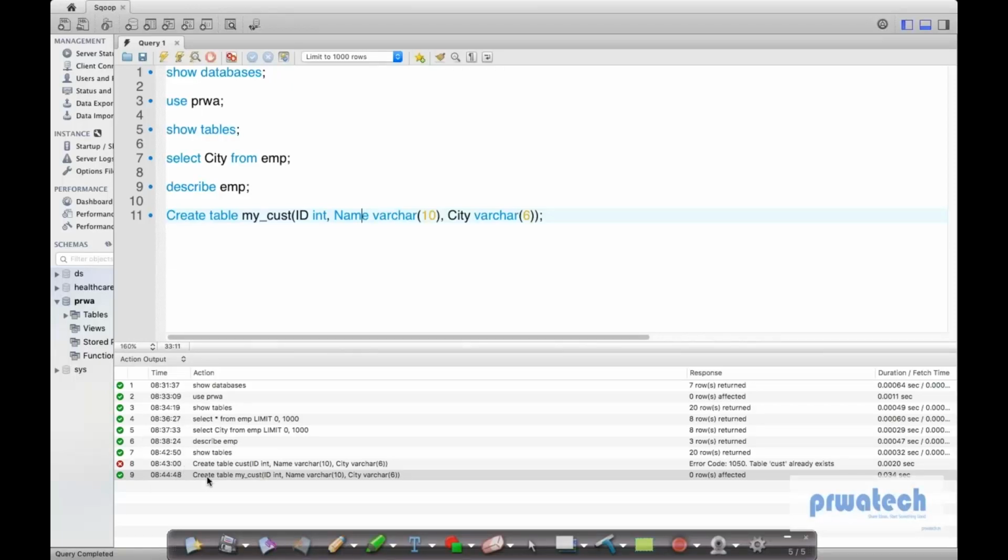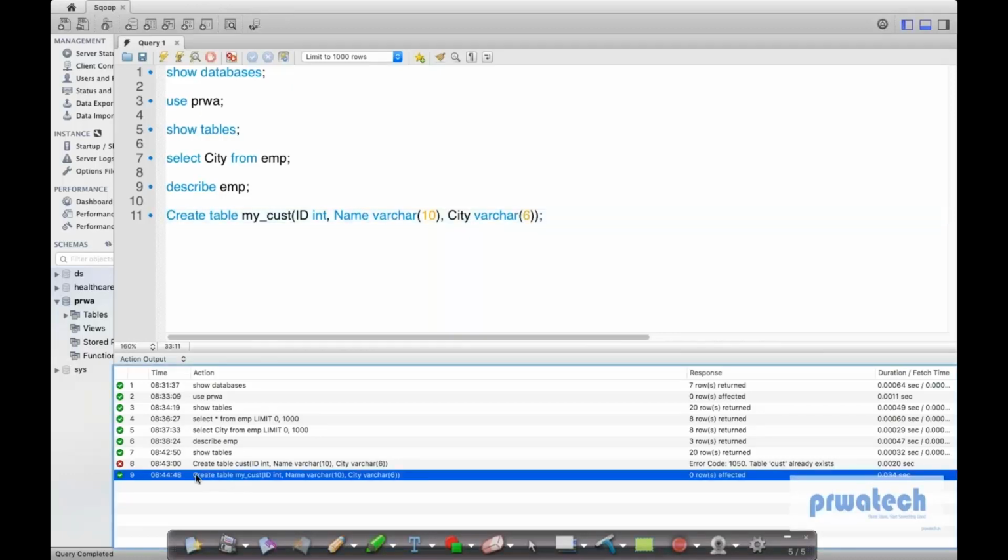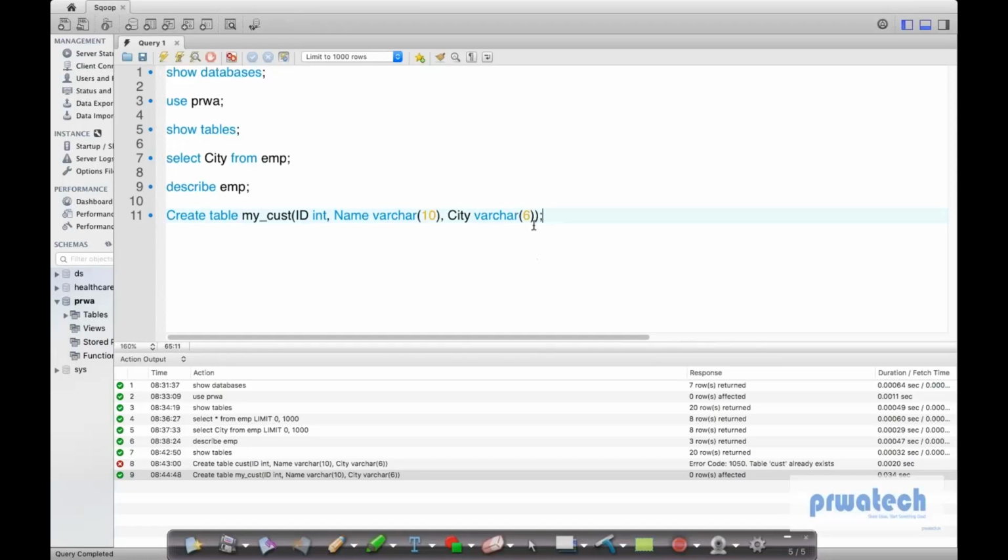Please double check the acknowledgement, guys. So when I run this query, I can see this acknowledgement and zero rows affected. But when my table is created, how do I check whether the table is created or not? I'll give you another query. This took 0.034 seconds.